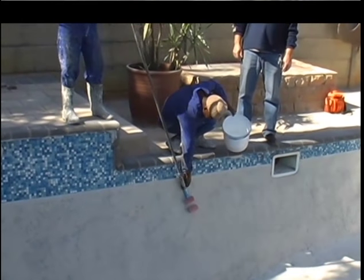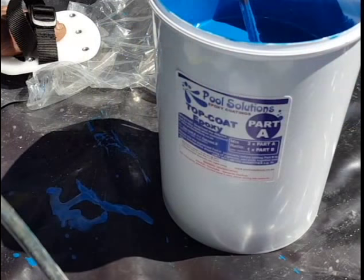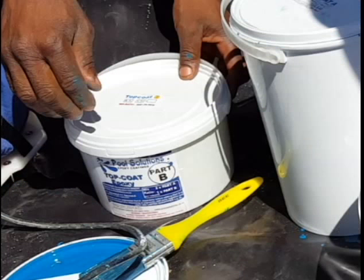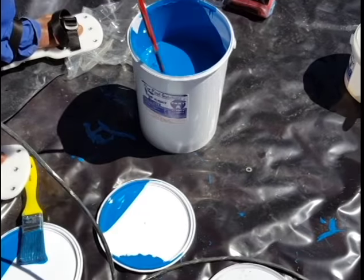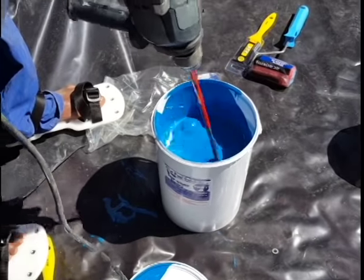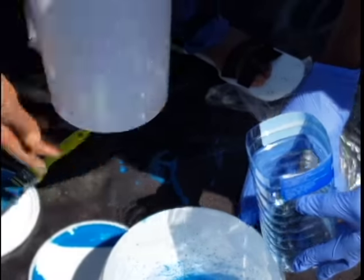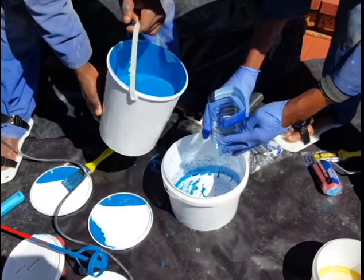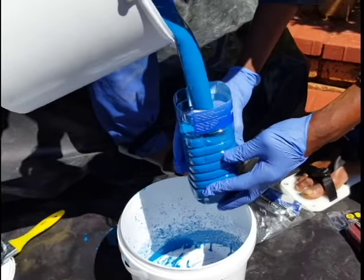If any layer was left to harden overnight it must be sanded by hand with 60 grit sandpaper. We will now start with the top coat — the first top coat layer. As you can see we will be using top coat A mixed with top coat part B. First stir the contents of the top coat part A separately before adding the curing agent to part A. Here we will measure out a certain amount in a 2 to 1 mix ratio.